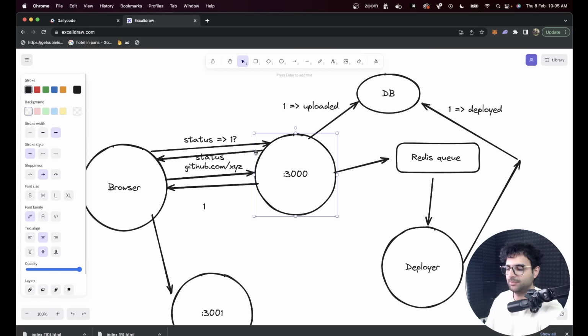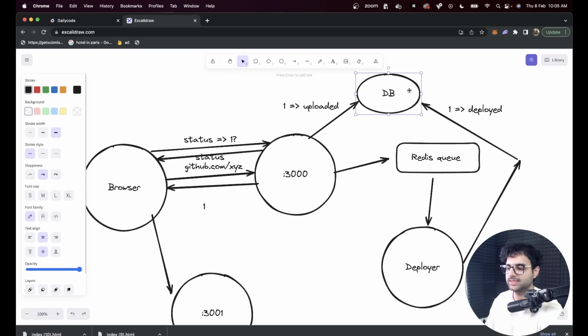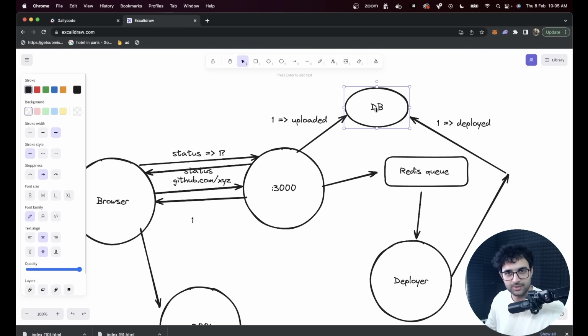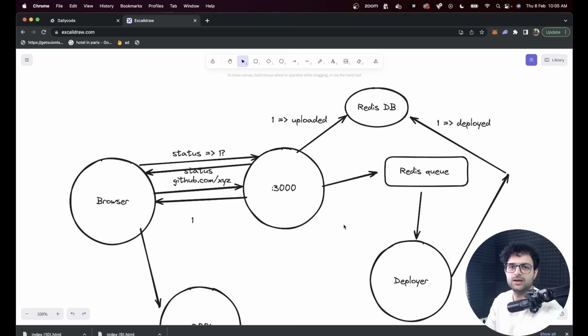So this is the part that we need to build: an endpoint where the browser can keep polling, and this database logic where both this service and this service can put something in the database. What kind of database can we use? You can use any database. Thankfully, Redis also lets you store data. It isn't recommended that you store data in a Redis store. You should only use this for caching. Redis isn't the best permanent store for your application, compared to SQL or NoSQL databases. But for now, it does not matter. So we will reuse the Redis server that we're running locally to store our data inside.